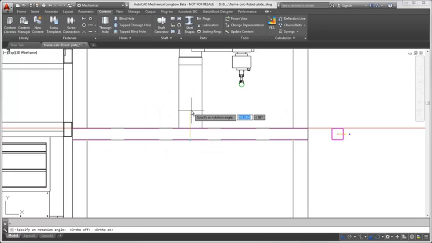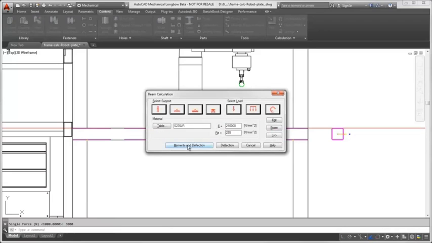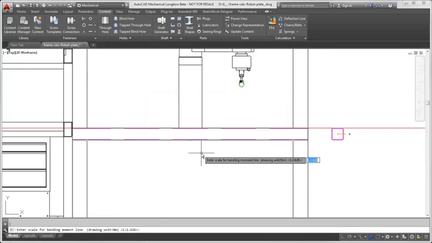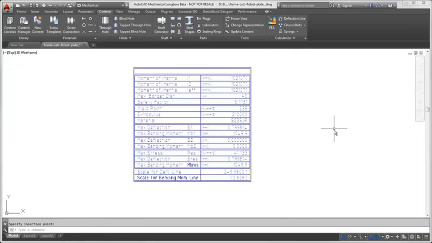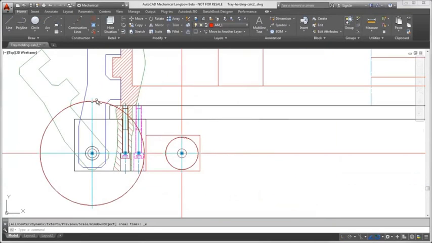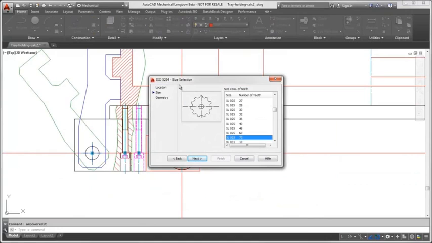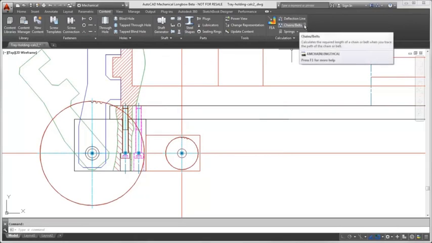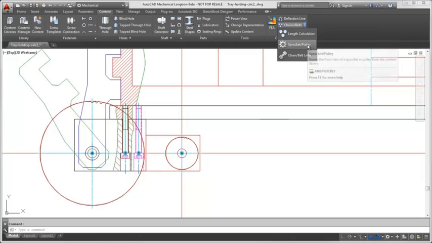The necessary data for calculating the deflection line or moment line can be defined beforehand. You can set the type of material, define the support for the object, and specify the forces acting on that object. The resulting deflection line and moment line are represented graphically in the drawing. A table containing information about the calculation is also displayed.